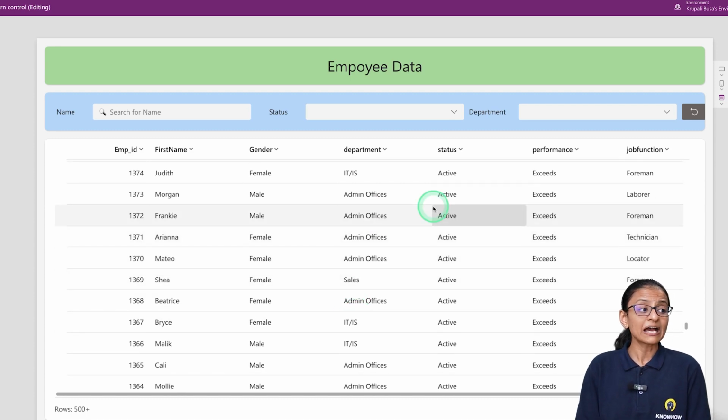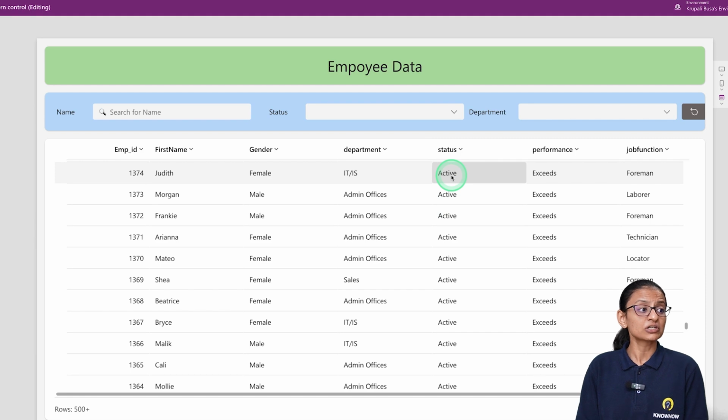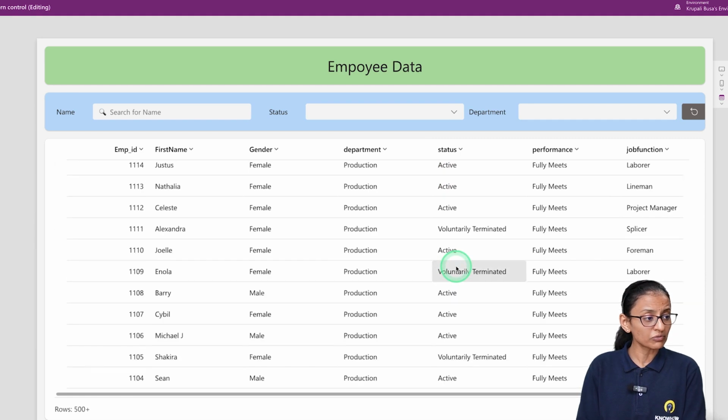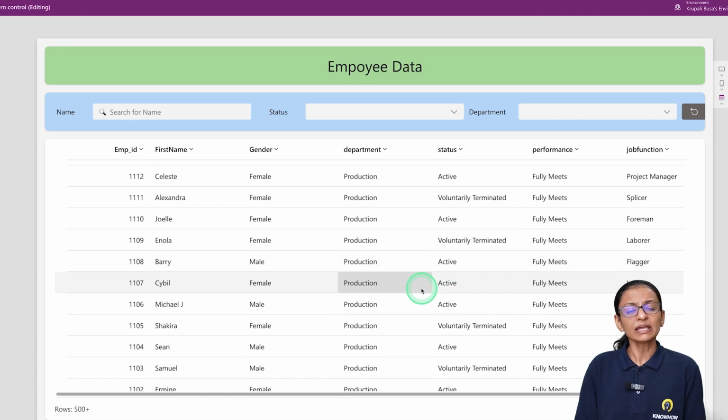If I want to find how many employees are there in my organization whose status is active, so what I need to do? I need to scroll down and then I need to count. So every time scrolling table data will make you frustrated if data is too much. So to overcome the problem of this, there is a need of filtering data.